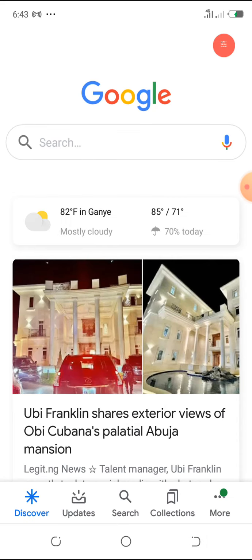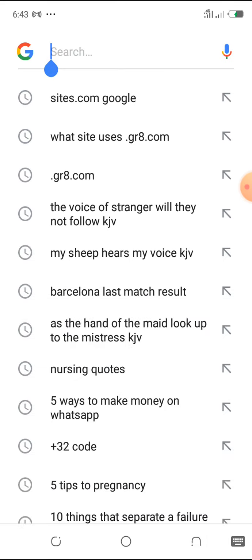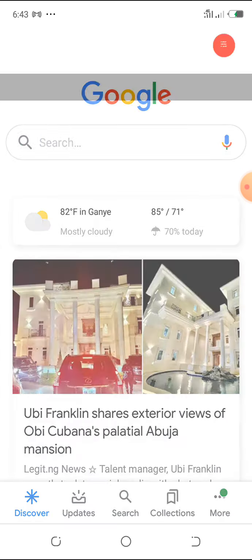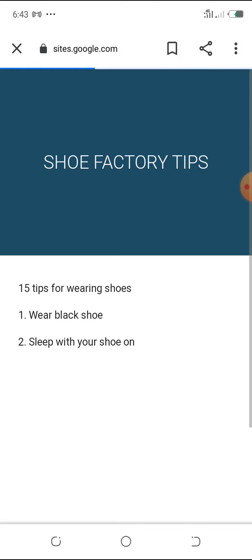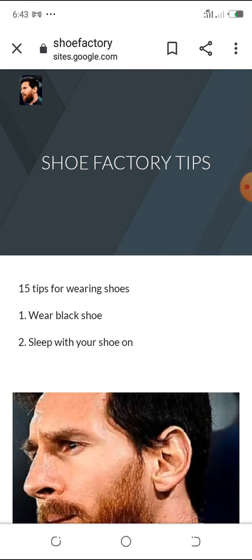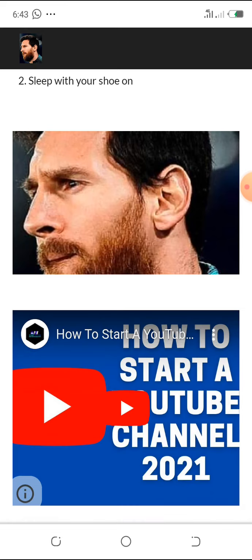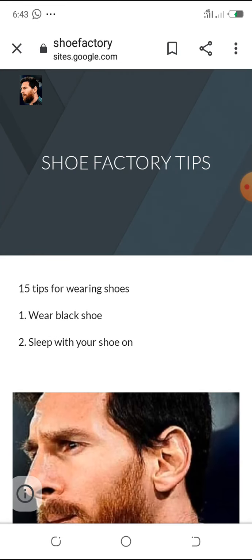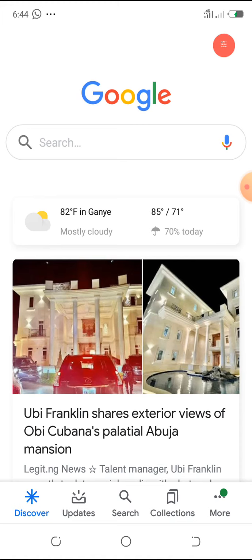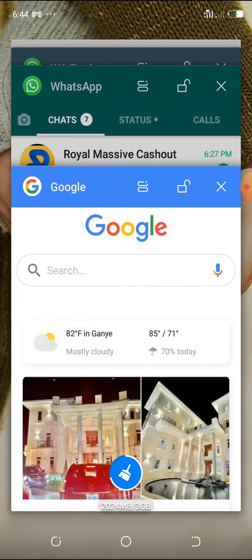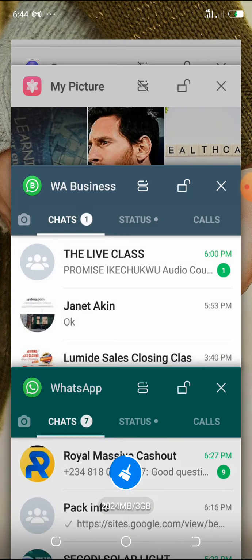So let me get out of the place. Let's put that site there, since it's already copied. So let me paste it here. Let's see where it will lead us. Can you see? So you can share this copied link. You can share it anywhere. In fact, let's leave Google so that it won't look as if it's Google that is doing the stuff for us. Let's look for Opera Mini.